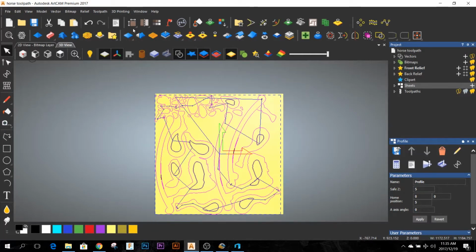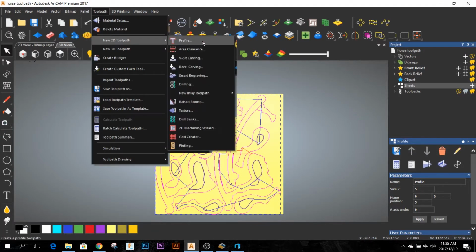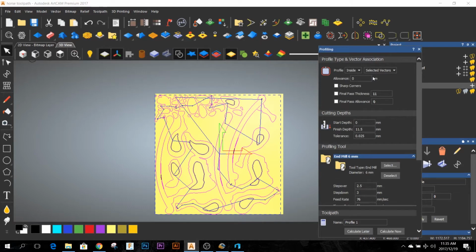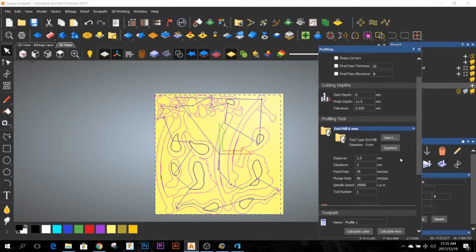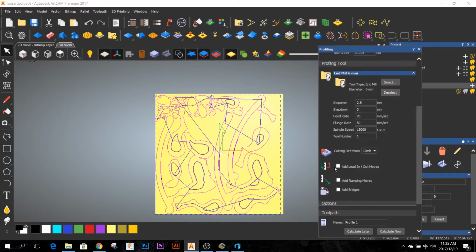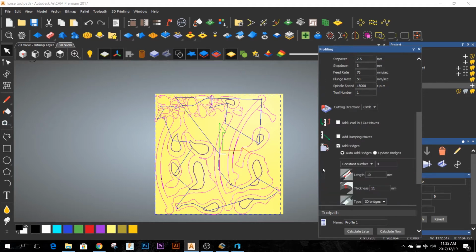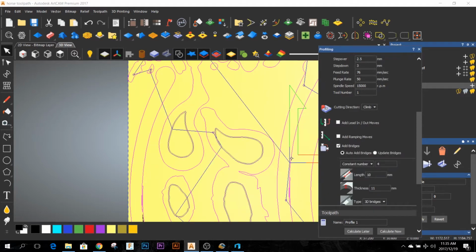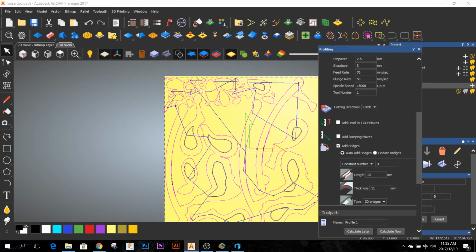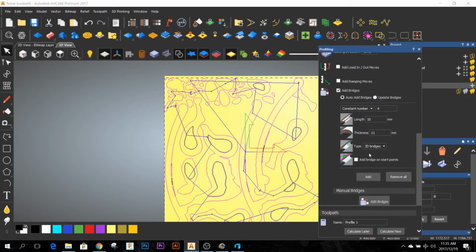Right, so now I have all the outside vectors selected, and I'm going to create another toolpath. But this time I'm going to cut on the outside of the vectors. Leave all this the same. It's fine. I'm going to add bridges. That's just to keep the parts in place as you cut. Let's just add them now.